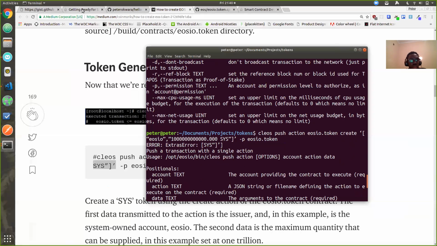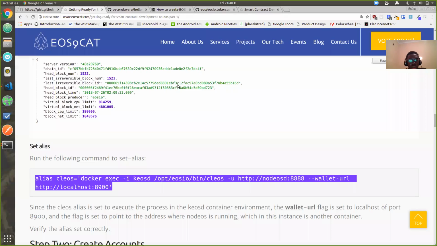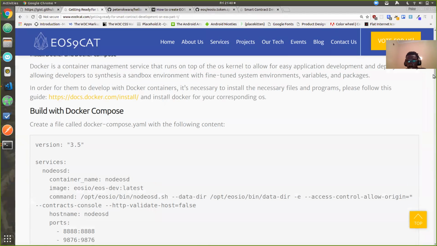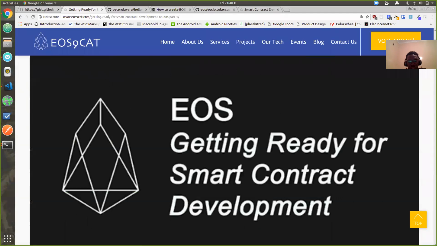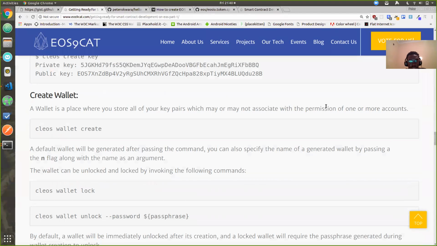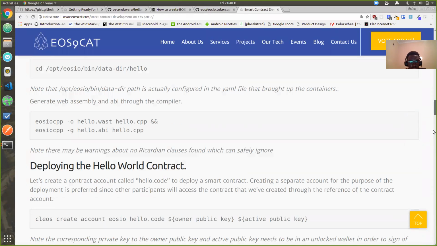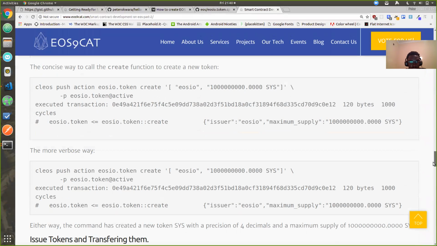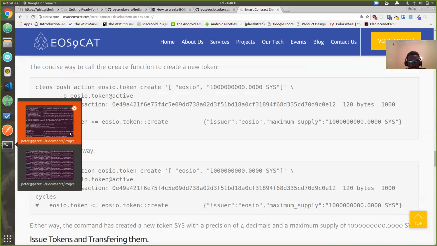What I'm gonna do is I'm just gonna check out this tutorial from Memcat. They had a similar tutorial for the token. It just says EOSIO and then 1000 SYS. What were we doing?